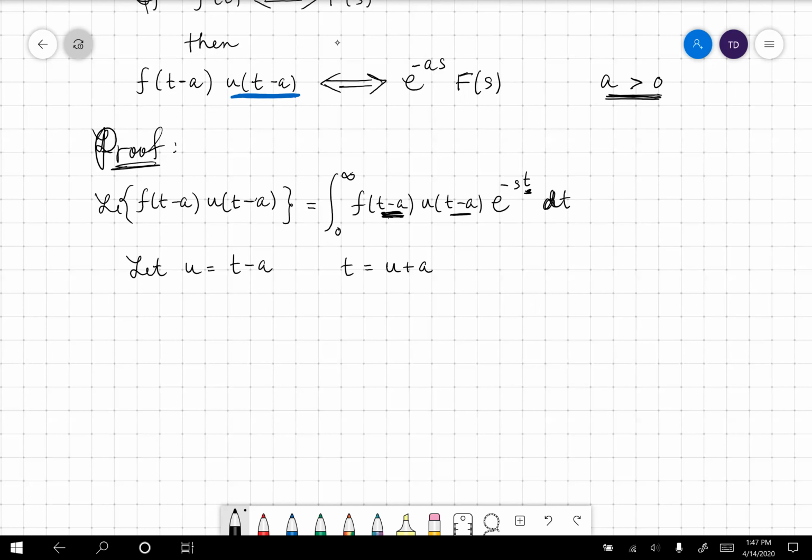So du is equal to dt. du dt is equal to 1, and the derivative of a constant is equal to 0. So we're going to substitute all of this in. So this equals the integral. Now I have to change my limits on the integral. The lower limit is 0. The new limit, u, is 0 minus a. Is that correct?